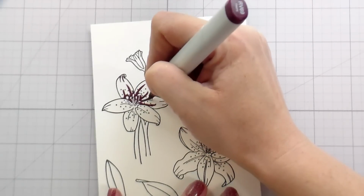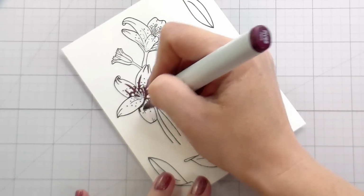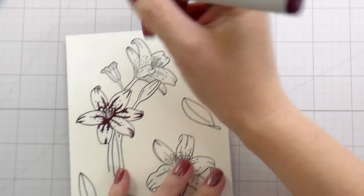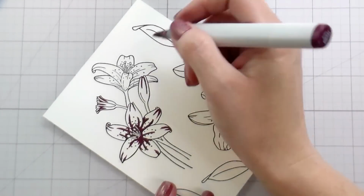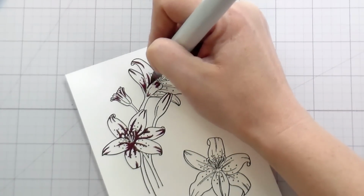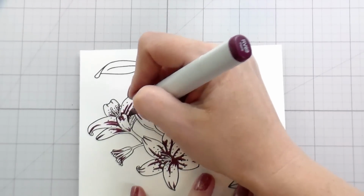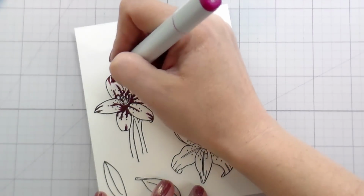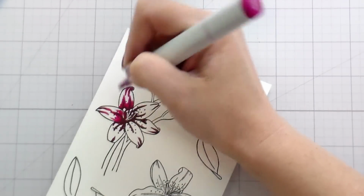But this is the first one, and I am so grateful for the opportunity, but I am also very proud of this. I know that there's other illustrators in the industry who have years and years of experience curating their style and how to put things together. And I'm not there yet. But that doesn't mean that I won't ever be. Just like with card making, when I encourage you guys, you have to practice and you have to keep going, but everybody starts somewhere. And so this beautiful, lovely Lily set is my starting line in illustration. And I think she's awfully pretty.